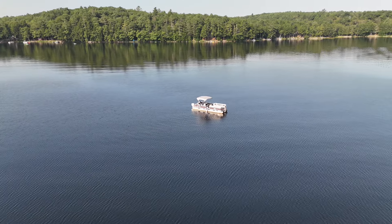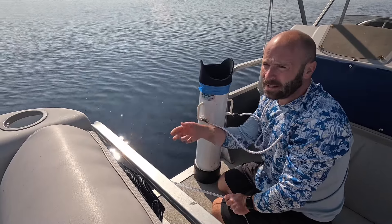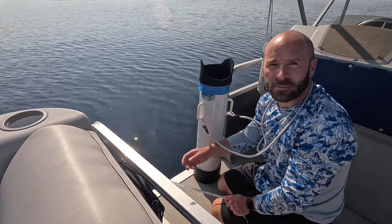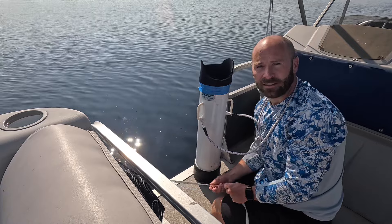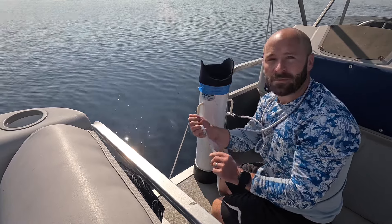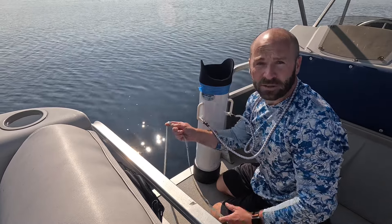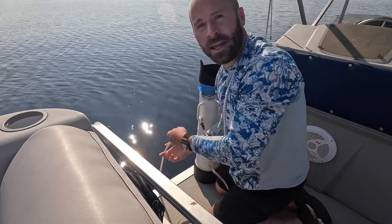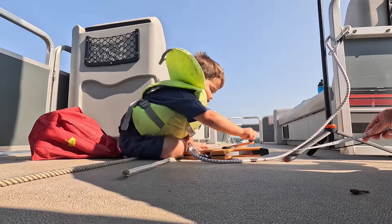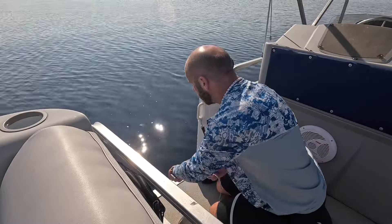These are bluebird skies with bright sun and no waves at all, so there's no turmoil at the surface — no pollen getting mixed in. It's perfect to see our true clarity of the lake. We've got 4.9 meters, almost five meters, which is our highest in probably two years. That's excellent. On the state of Maine scale, that's considered medium — still below six meters — but the bulk of lakes are actually in that four-to-six-meter range, so 4.9 meters is good.